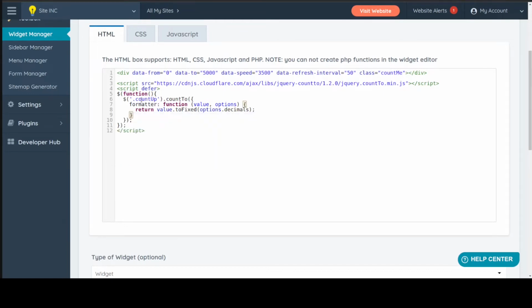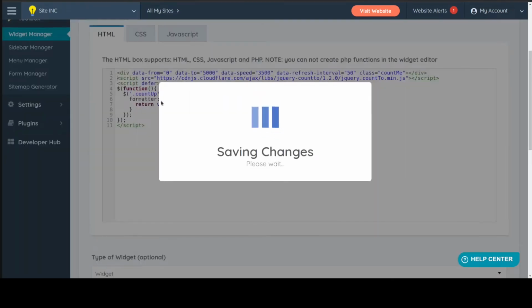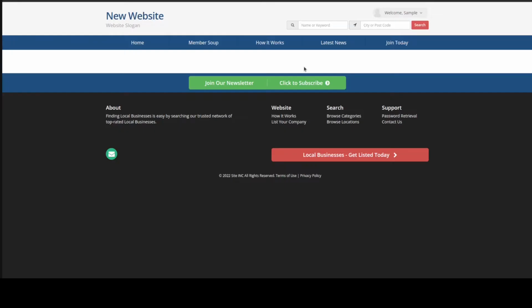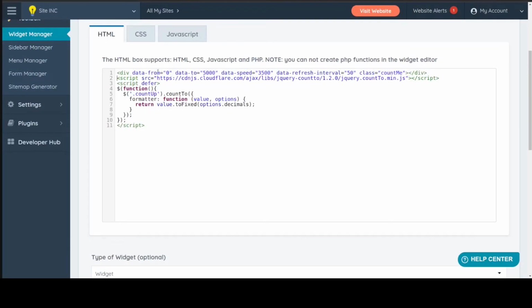We need the format because I want to see something when it gets to 1,000, if it shows the comma separator there. I think we're done. In theory, this should work. So in 11 lines, we got a little count, and we're gonna double check here. We're gonna go here, click there, see how it looks. Nothing happened. See any errors? Just double check everything here.